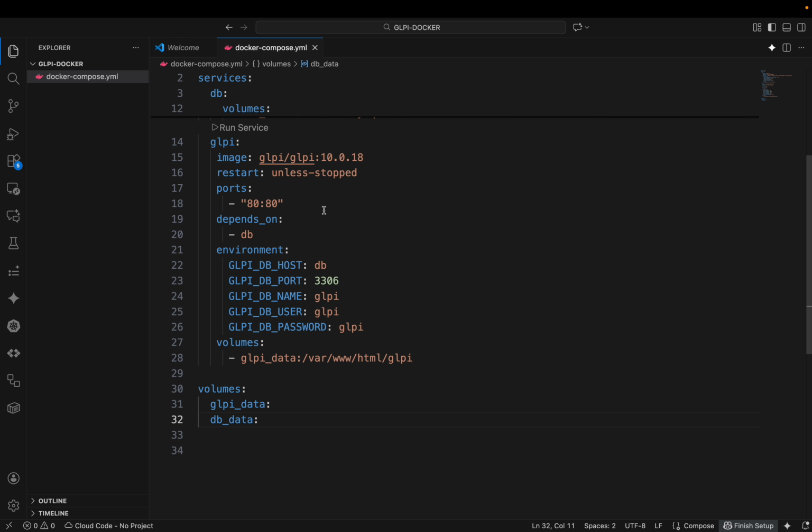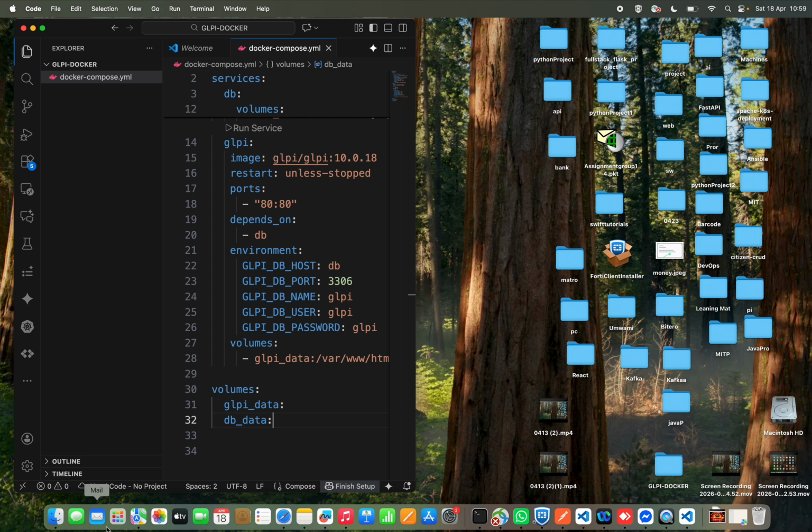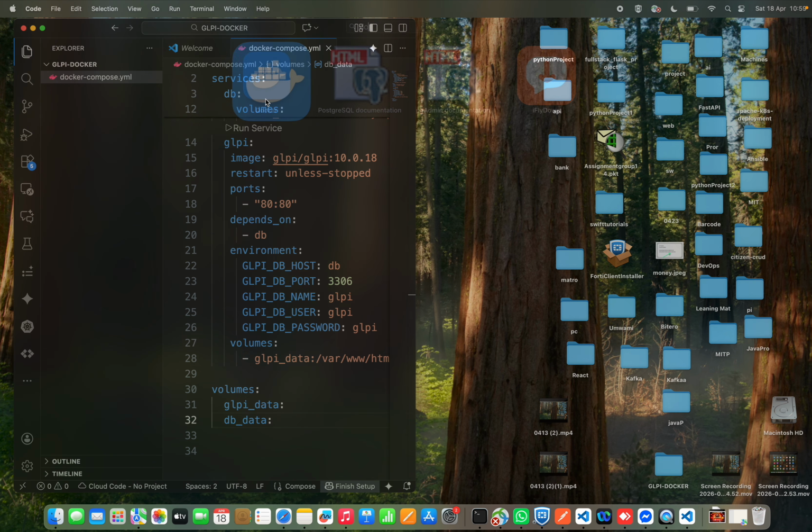So after finishing to save, let's run our Docker Compose. To run our Docker Compose, the thing that we need now is first of all to open Docker Desktop. This is Docker Desktop.